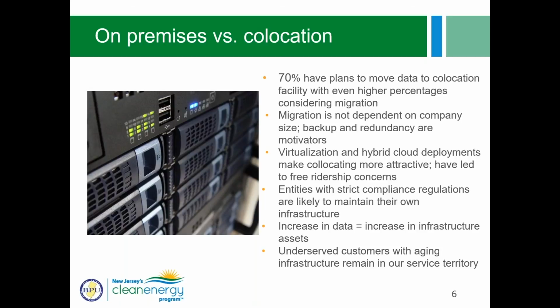From a programmatic perspective, those of you who have participated in programs will know the energy efficiency industry uses the term free ridership, which is essentially a reflection of the influence the program has. If you're going to do something with or without the program, it's considered a free rider. In many instances, particularly with virtualization, while it is incredibly energy efficient, we've unfortunately had to back away from incentivizing those activities. That's across the country. It's been a big movement, and pretty soon you'll see the entire country considering it a free rider.